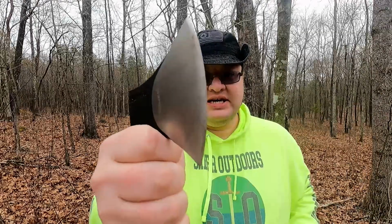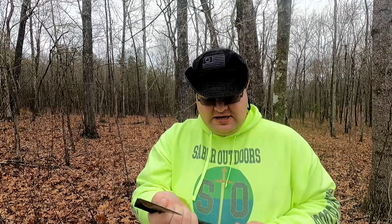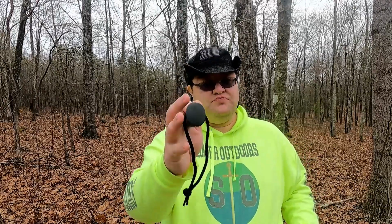Now, guys, you can see it's got a nice cutting edge. Great feel in the hand. I think this would be a good carving hatchet. The handle's not as robust as I would like, but I can hold on to this, I believe. Now, the handle on this is shorter than the handle on the EstWing, and the handle is not as big or round as the one on the EstWing.